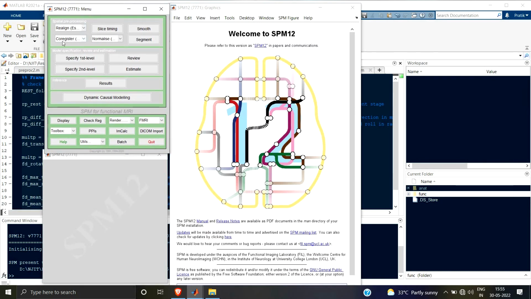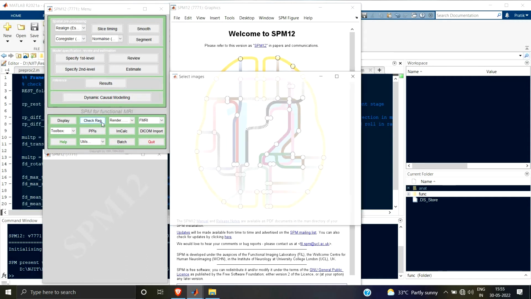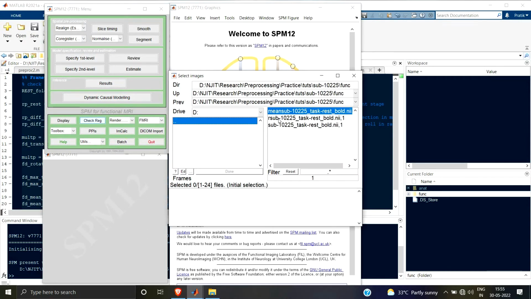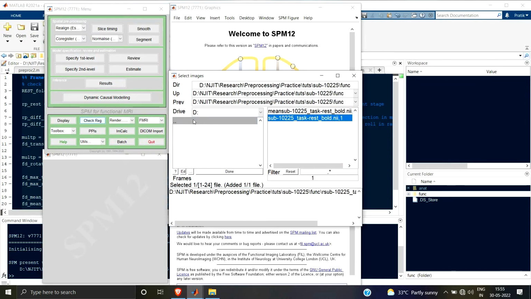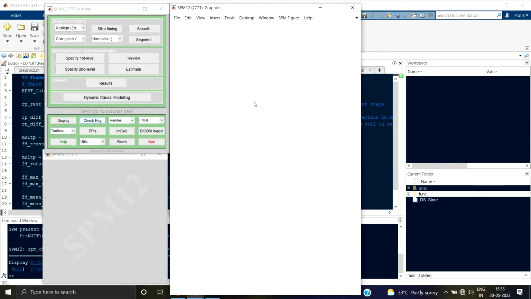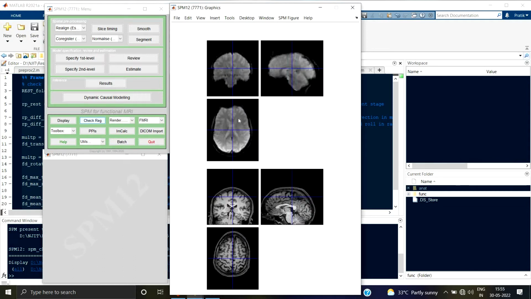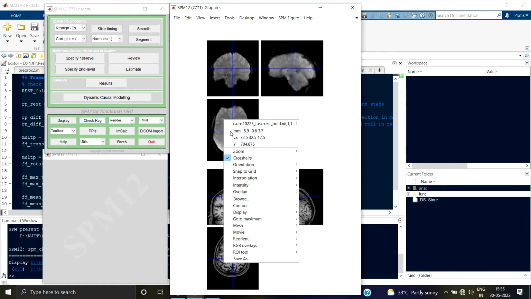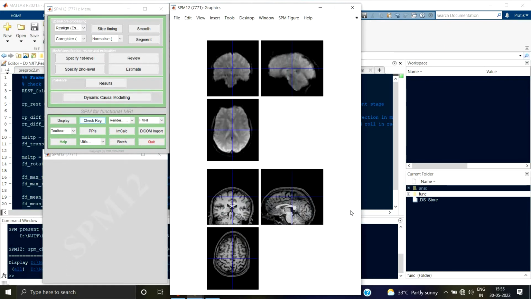Right, so before going to co-register, let us first see what the alignment is before co-registration. So I'm choosing the rest image over here and the anatomical image. Okay, so here we have the functional realigned image on the top and the anatomical image below. Just by looking at it, we can see that these two images are not aligned, right? But still, just to make sure, you can right click on any of these, go to contour and say all but current.